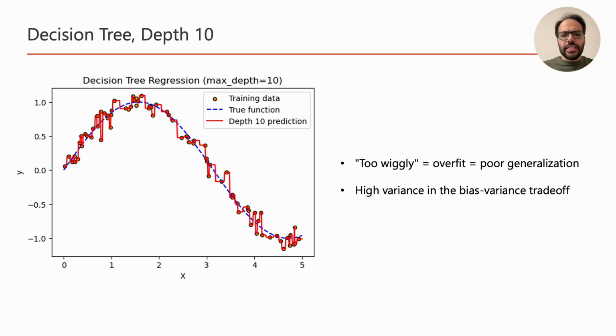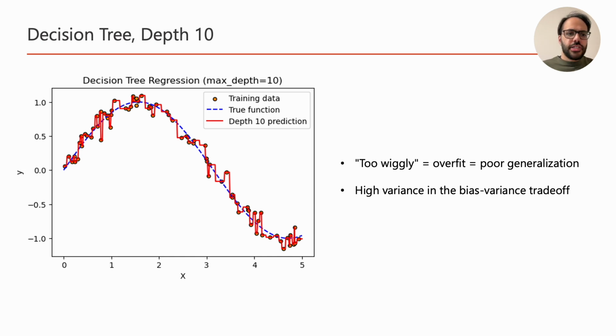So we saw in the previous slide that a decision tree with depth 2 didn't provide a very nice approximation, because we have these basically horizontal lines, and we have 4 of them. So it does not really capture this sine function that we have here. The idea is, well, let's increase the depth of this decision tree, so now we can find more complicated prediction functions.